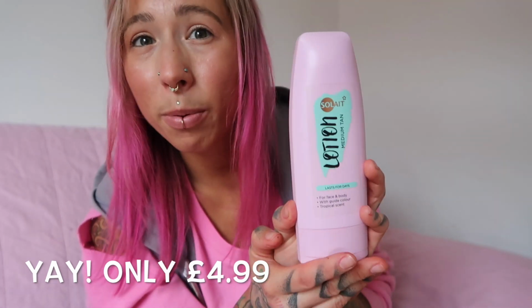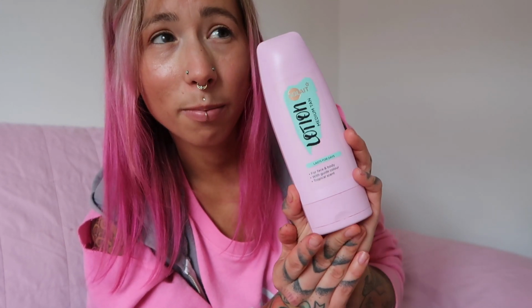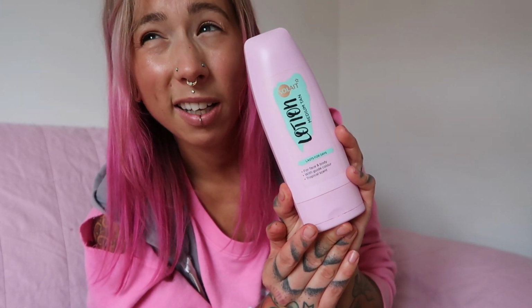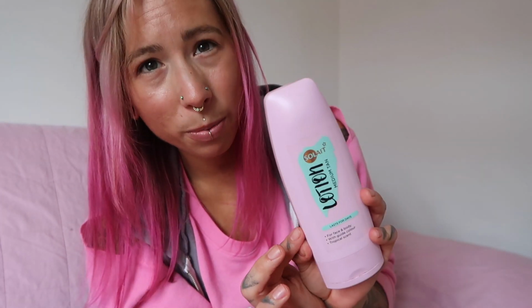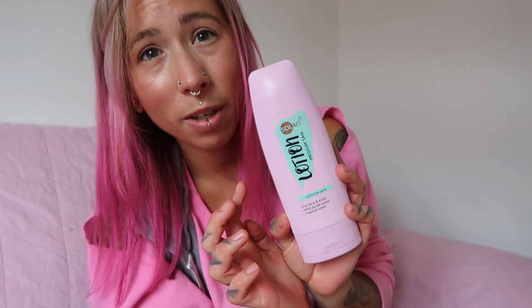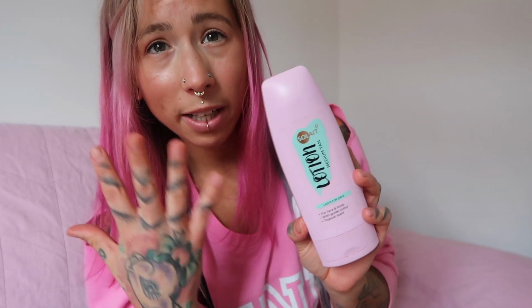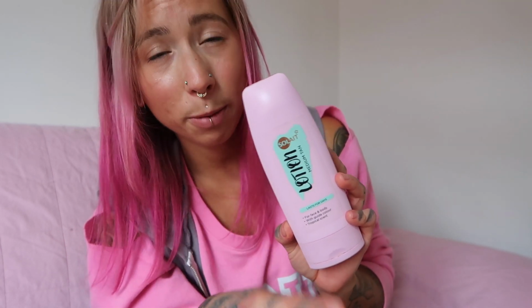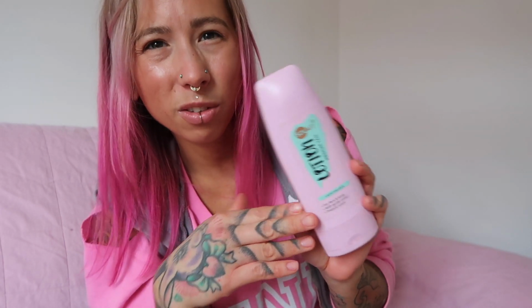I haven't used it on my body, so you guys would have to try that yourself and let me know how it is. But yeah, I use it on my face probably twice a week, and it seems absolutely fine. I know that a lot of people say that when you use self tanners on your face, it can cause breakouts and problems with your skin, so you do have to keep an eye on that. So I just make sure that if there's a week where my skin is breaking out a little bit or it's a bit sensitive, then I just tend not to use it.